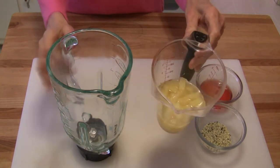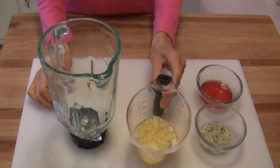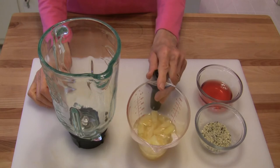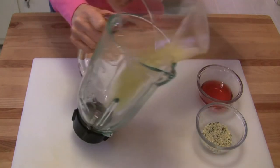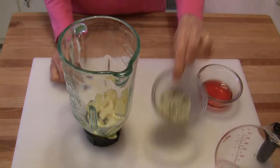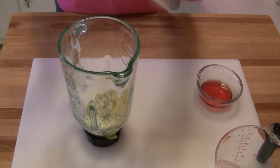I'm starting with one half cup of pineapple, and you can see there is juice in here. This is canned pineapple tidbits. You can use any kind of canned pineapple that you want. If you want to use fresh pineapple you can do it, you just may need to add a couple tablespoons of water so you have enough liquid in the mixture. This is right at a half a cup with the liquid included, packed in its own juice. Then I have one tablespoon of hulled hemp seeds or hemp hearts.